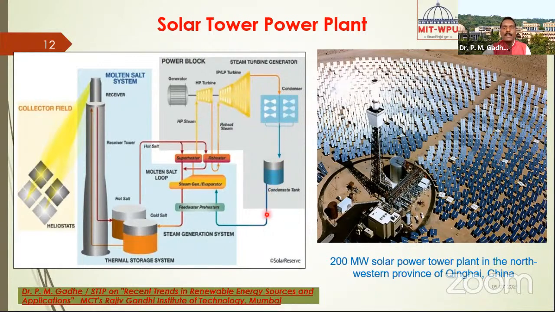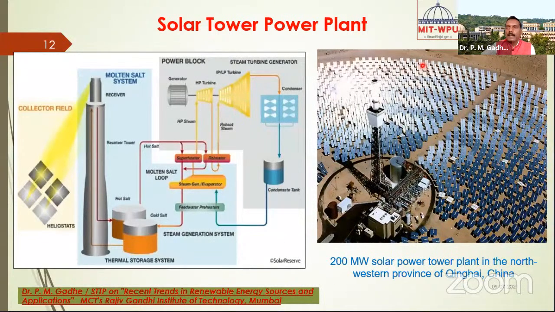You can see here from the condenser, the condensate is again circulated to the boiler, and some of the heat is again utilized from the hot salt. As in the conventional thermal power plant, where we have an economizer, it is the same; it works in the same way, to preheat the water that is supplied to the steam generator. In this way, this is just an example of the molten salt. You can also directly produce the steam here, and that steam you can directly use for power generation. That is also possible, where we use a water and steam type of receiver.